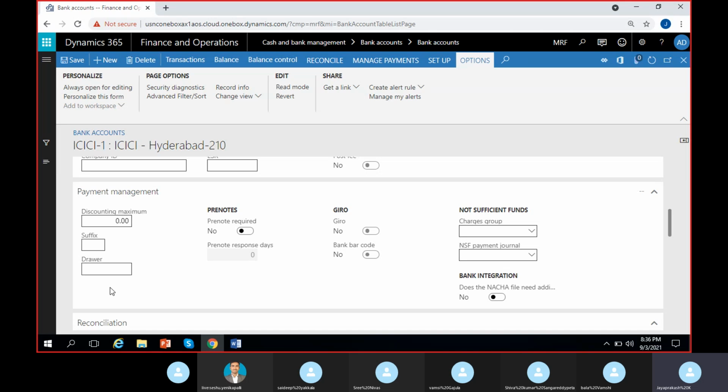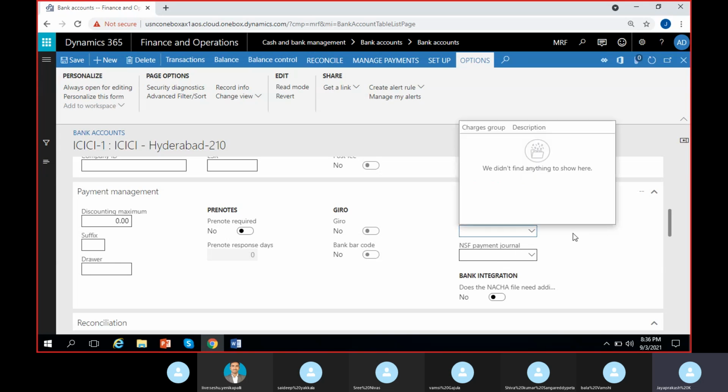So that normally indicates the uniqueness of the check given by the bank, the suffix and drawer codes. Then pre-notes is something that we use in the US. These options we don't have because they are disabled or not available for a non-US location.